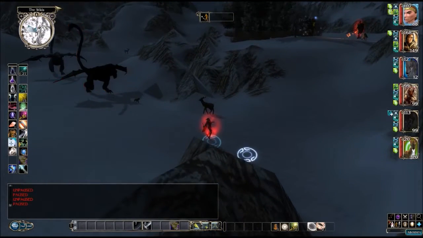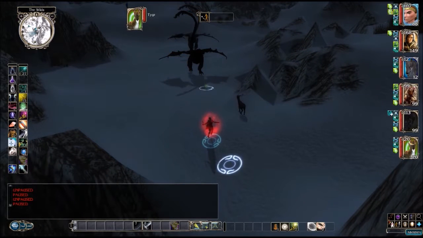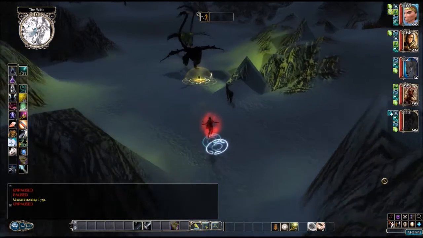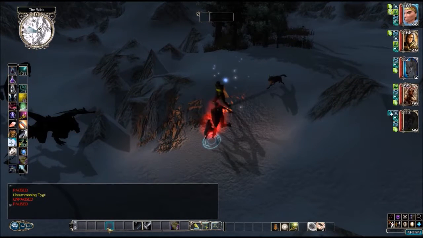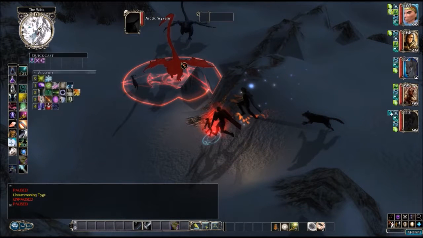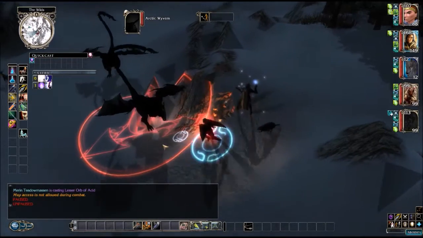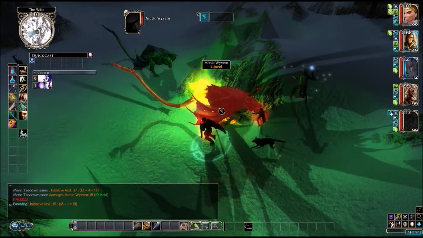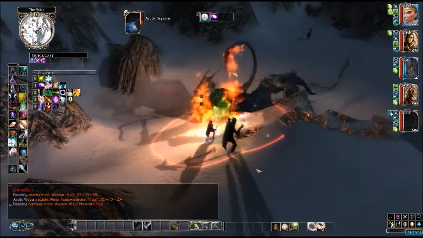Oh boy. So we got a couple of them. Arctic Wyverns. I don't want to lose Tig. So, go away, Tig. Everybody, time to finish this. Attack nearest. Well, this will be a good chance for me to use my Lesser Orb spell and Magic Missile. Let's see what we do for some damage here. Yeah, I just hit him for 19 acid damage.